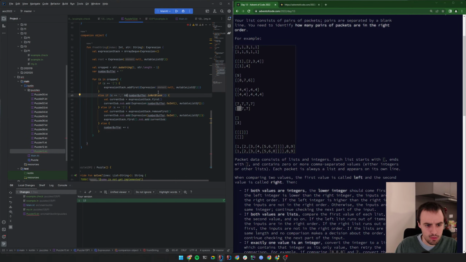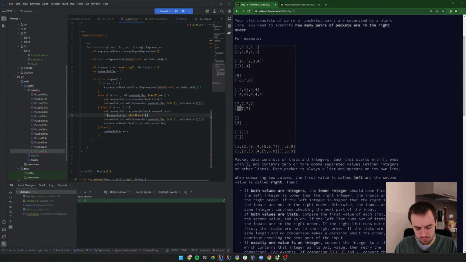If you just read a comma after a list, we would be just fine. Nothing happens. The list is taken care of. And I think we also need to put this here, if our number buffer is not blank.